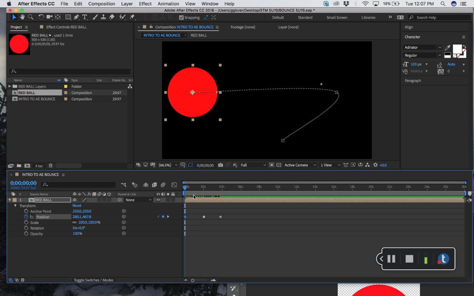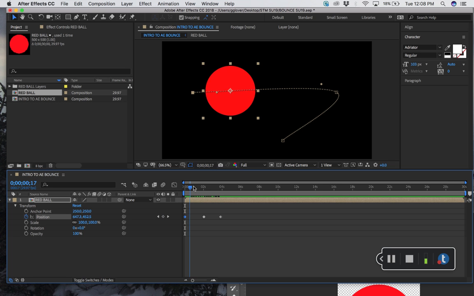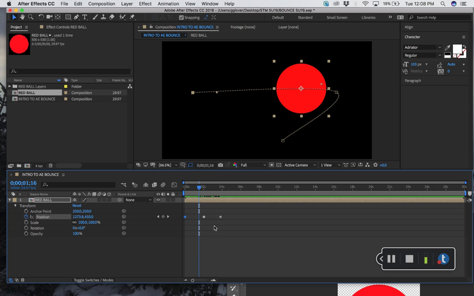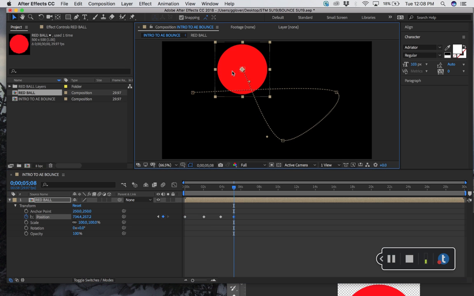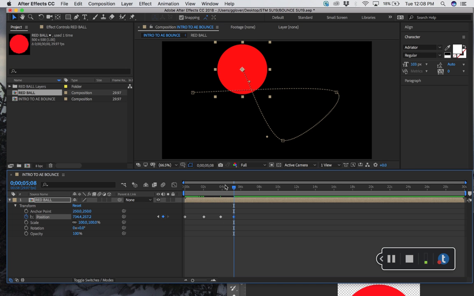It interpolates between here and here. It moves the ball in equal increments every frame to make sure that it lands at this point at this time. Okay. You make subsequent keyframes either by just parking someplace on the timeline and moving the object, and After Effects will set a keyframe because you change these coordinates.